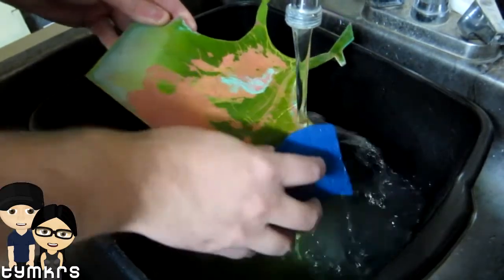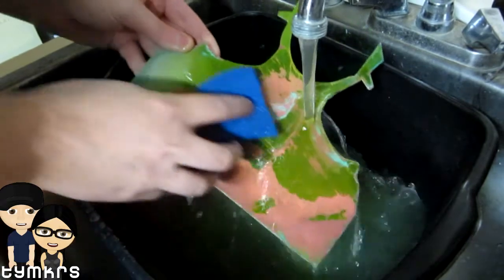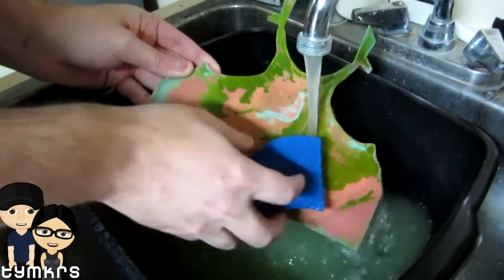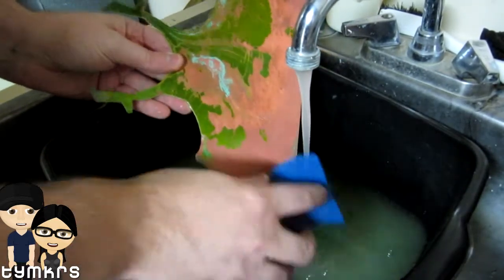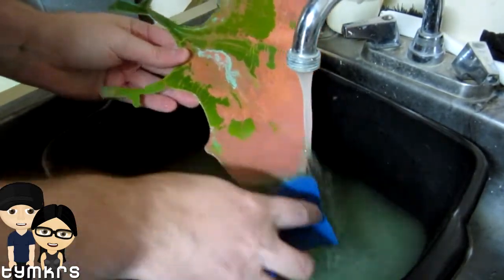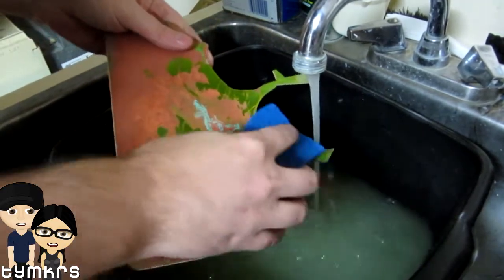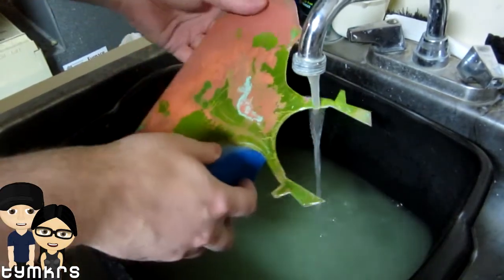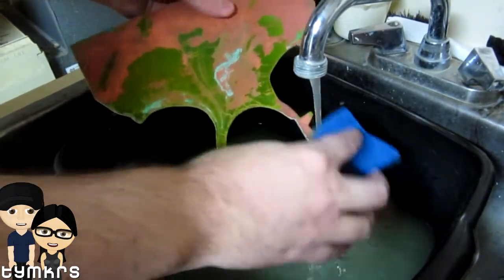Scrub-a-dub-dub! Taking a bath. So some of it's on there decently enough that I could actually probably clear coat over the top of it and keep the green. Do you want the green though? Maybe. I don't know. It's kind of neat. We'll have to see it up against the wood though. See what it looks like.